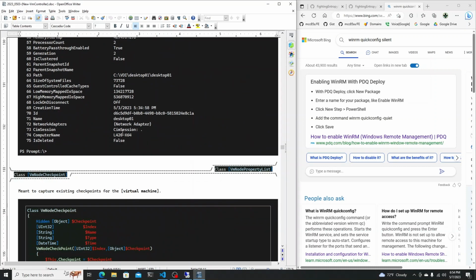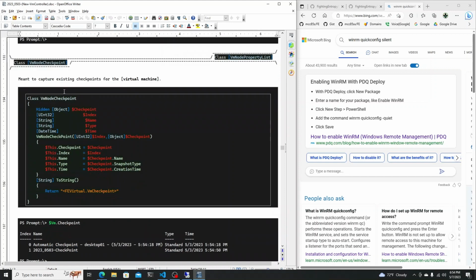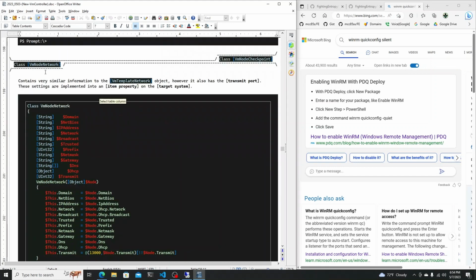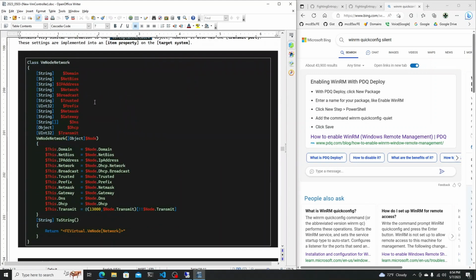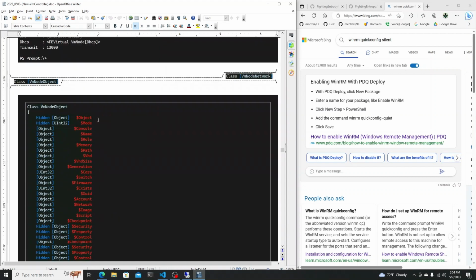of a virtual machine, and there's a GUID there, which is renamed the ID, and then the node checkpoint, which saves the checkpoint to an object within the master class, and then the node network. I sort of covered that already, but this is the information that's propagated to the virtual machine, which I showed some aspects of. And here's the output, similar output.